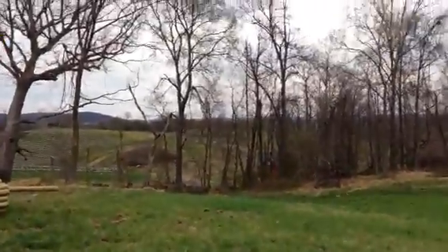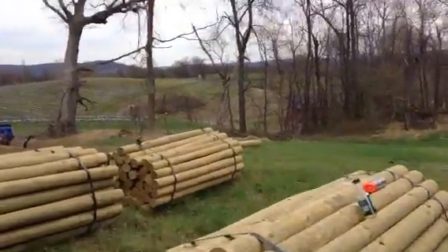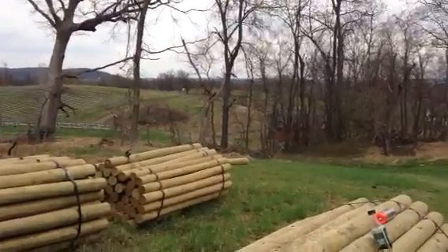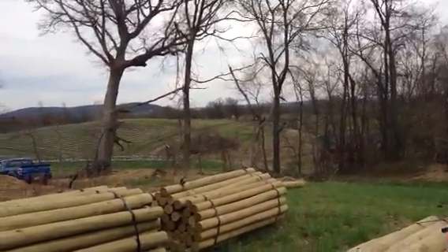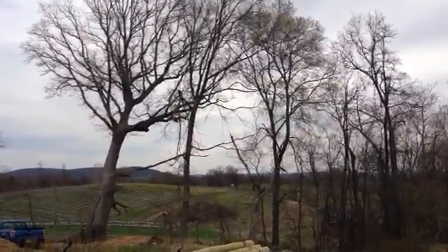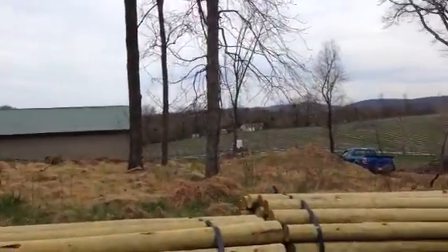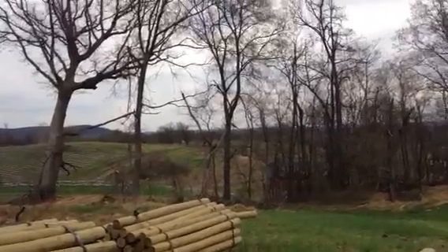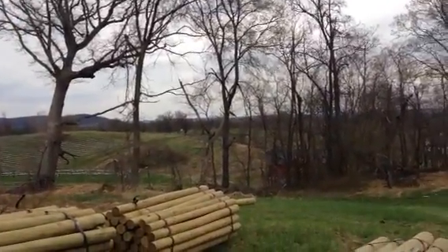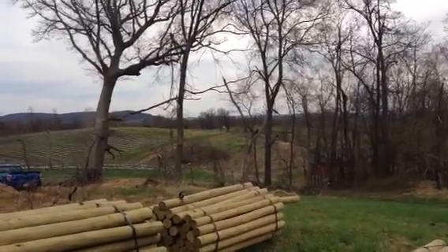You can see off in the distance that white truck covered up by a tree — now there's a clean shot of it. That white truck way off over there, that's where he's pounding in some posts for us. Looks like he's pretty close to the cut — that's the first two new fields over there. This is already cultivated down here beyond the shed. Anyway, we have more posts than we need for this part of the vineyard for now. That's what I've been doing — bye!